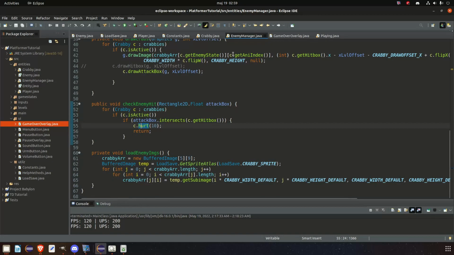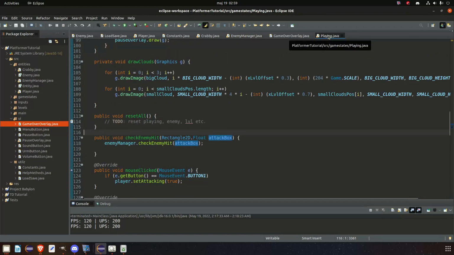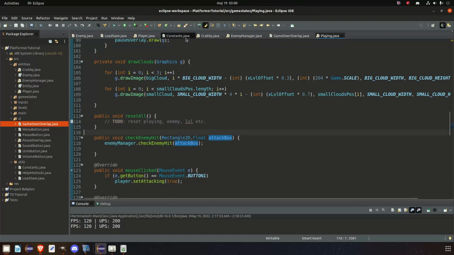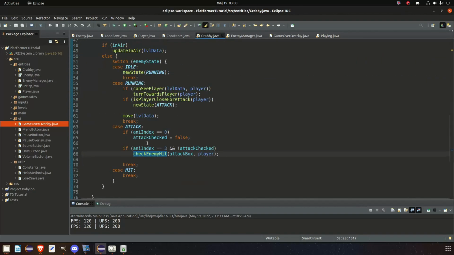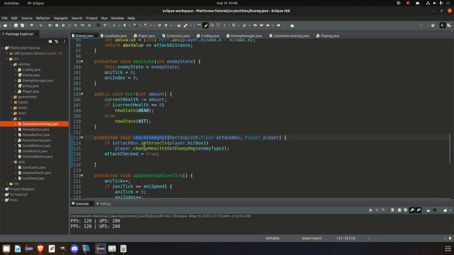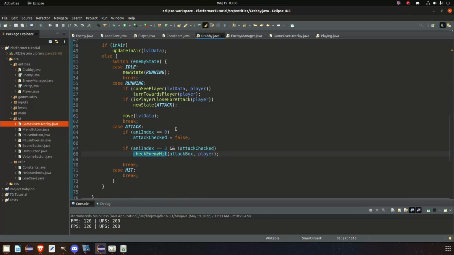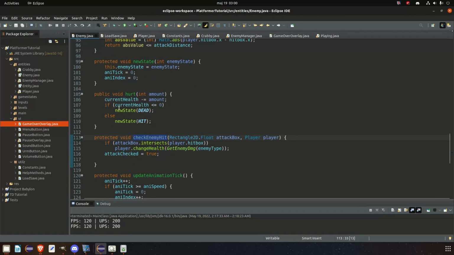But I think that in our playing, where we check the enemy getting hit, that's not in there. It's in Crabby, checkEnemyHit. We say changeHealth, and then we get the damage from the enemy. But in the player changeHealth, we have int value and then plus equals. So we need to go to our enemy class, or checkEnemyHit, and set a minus getEnemyDamage.